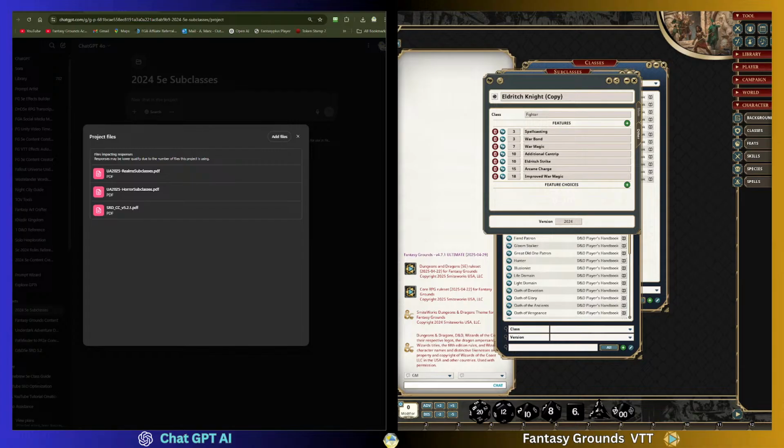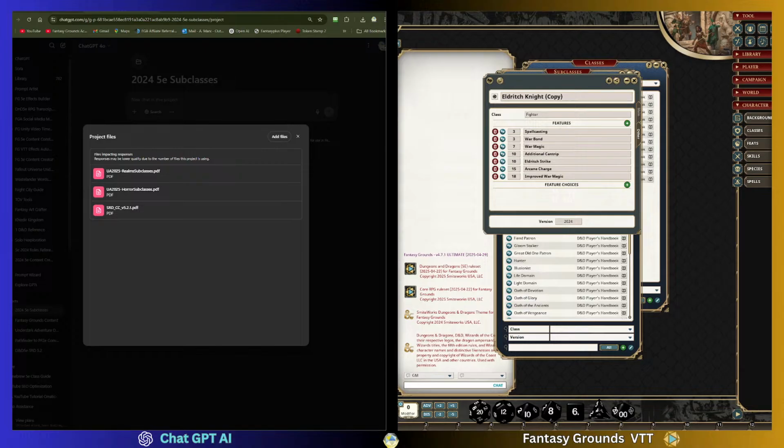And then I'm just going to save it as a file. I'm going to call it Fantasy Grounds something. So you won't see this part, but in the screen capture, I'm just going to be opening up the image, and then I'm going to save it as a file. So we're going to call this custom.